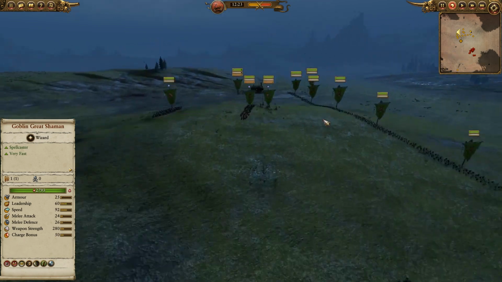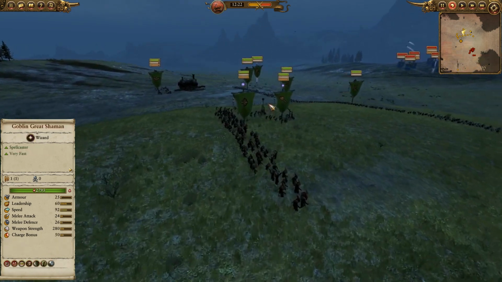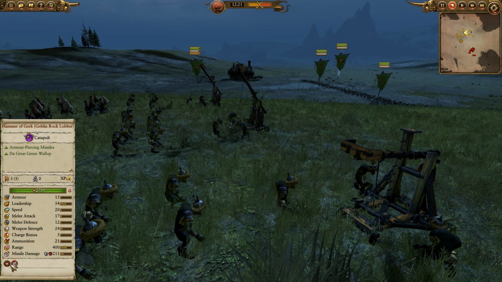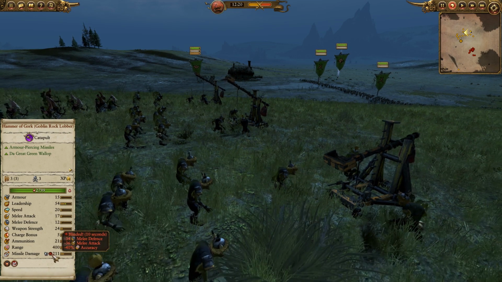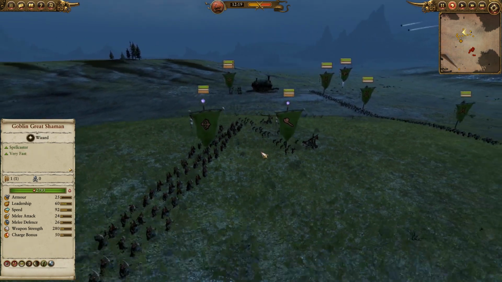So he does have the Doomdiver back here, and he does have the Hammer of Gork, which is great. I really like the Hammer of Gork. Again, these Regiments of Renown are extremely accurate and cost effective. They usually do a pretty good job. For those of you that don't know, the Hammer of Gork does have a Degrade Green Wallop ability. It does blind the enemy troops, so again, it lowers their melee attack and their accuracy. So if you're focusing on Quarrelers or Thunderers or something like that, it can do pretty well for you.